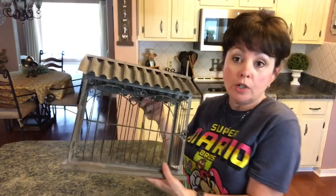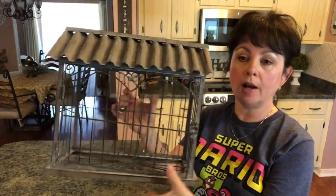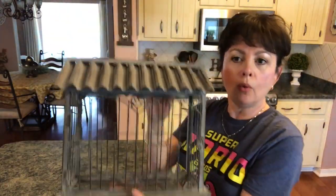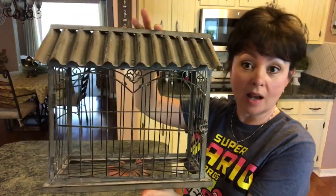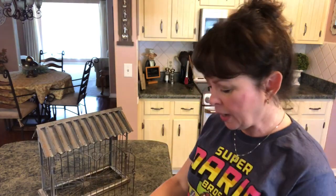So if you want to do this, you just need some kind of little birdhouse. This one opens up, and many of you will remember when I hauled it from Hobby Lobby on that deep clearance, and it was $9.99, and I loved it. Normally I paint my galvanized items, but I really do like how this one looks, so I'm going to leave it alone. I'm not even going to paint it, okay?